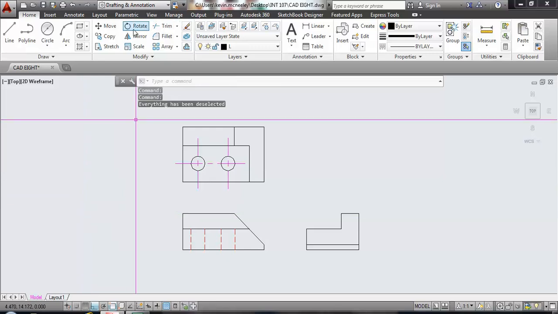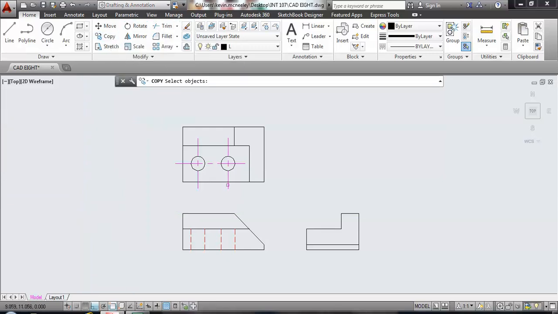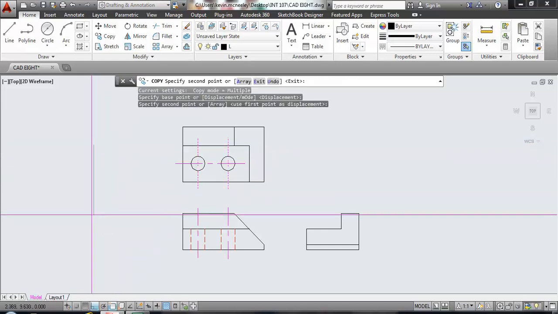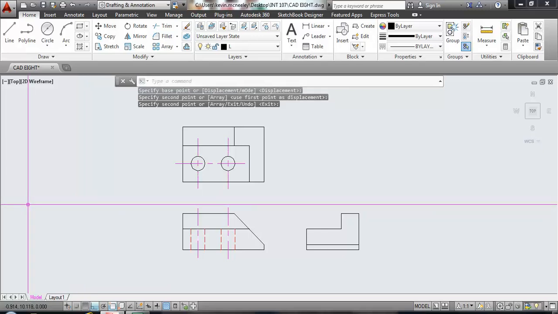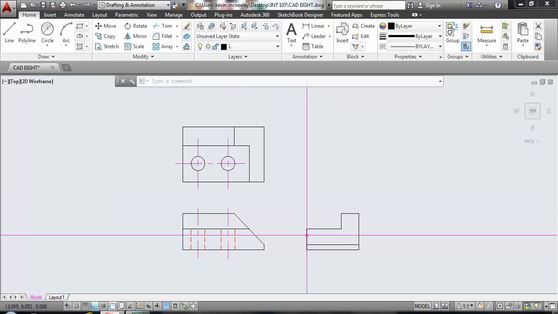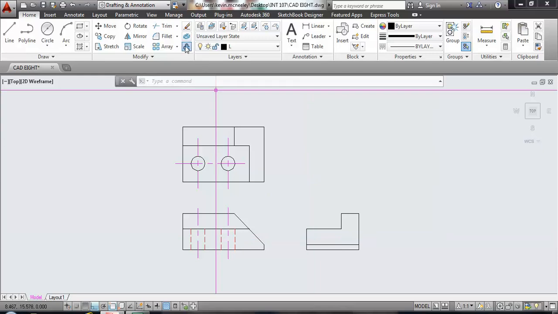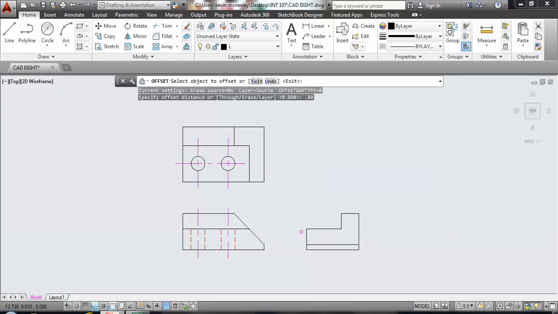And then I can copy. I can take these center lines here, and I can grab them and bring them down as the center lines for that. And then I could see the center line this way is 0.88, so I could offset 0.88.